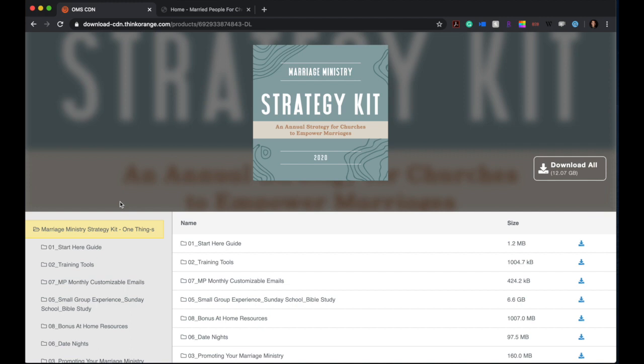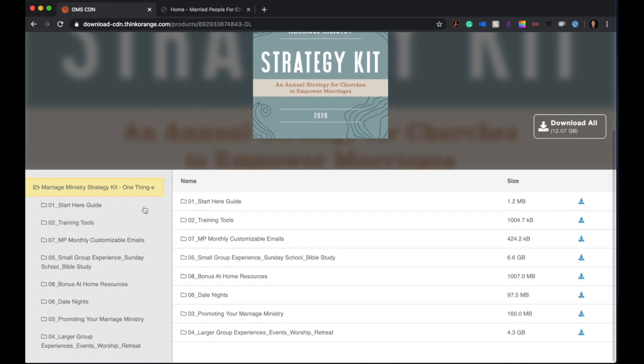Again, you can always choose to download only what you need when you need it by using the filing system below. So this area is going to operate a lot like a file folder structure on your computer. Here in the left side column, you'll see we've divided the product into 8 different primary folders. And so the first thing you'll notice probably is that these folders are out of order, but don't let that confuse you. This is just a glitch that our team is still working to resolve.